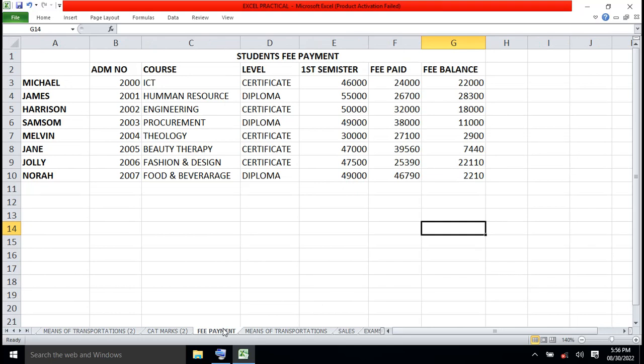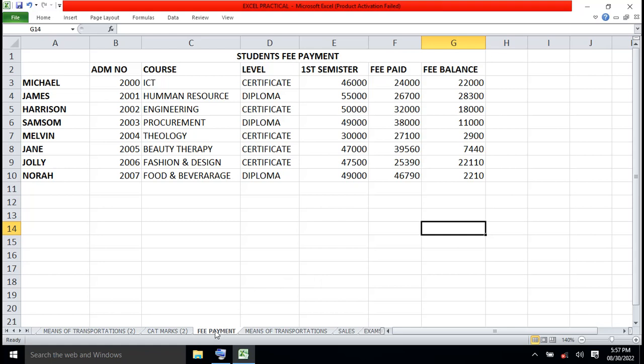I want to show you how you can use Excel if you are a salesperson and you want to track sales, or if you are an accountant in a given company and you want to track the sales in a given year or in a given month. How do you use MS Excel to determine the sales and understand whether there was a drop in the revenue, meaning you didn't make as much sales as you meant? You can have 2 years or 2 months and compare which month you made more sales and what product you sold more. I want to show you how you do that.